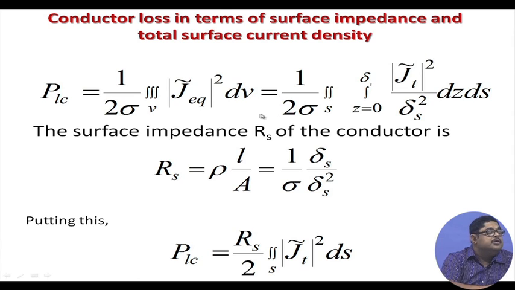So, once you know J EQ in terms of the total current and skin depth, you can write this, and putting this you get the PLC, that will be this total current, the tangential current.